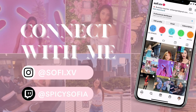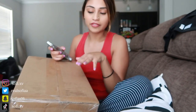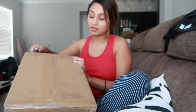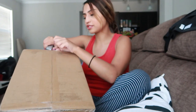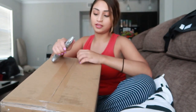I got this package and I want to open it with you guys because I've been getting a lot of things for the house. I think this is equipment for editing actually. I ordered a couple things off Amazon last night and they're fast, but recently they're not that fast and I'm not mad. I'm more of a patient person when it comes to tracking packages and stuff.